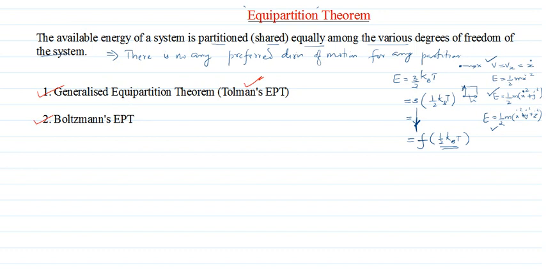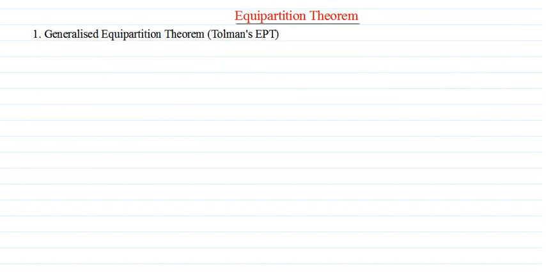First we will discuss the generalized equipartition theorem. This equipartition theorem becomes the basis of many other theories. Especially it will help us to understand the distribution of energy of particles in a system. So we will first go to the generalized equipartition theorem, which is usually stated mathematically as a relation between the expectation value and the temperature of the system.